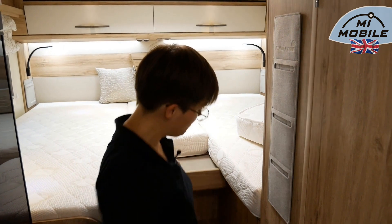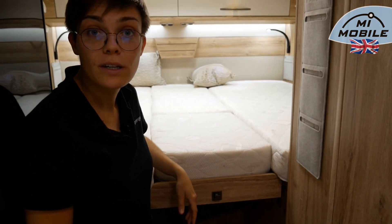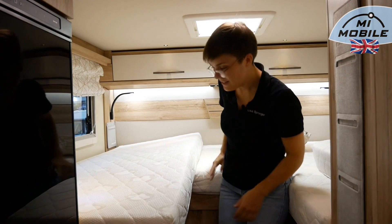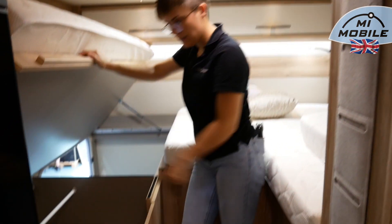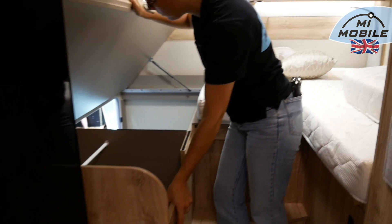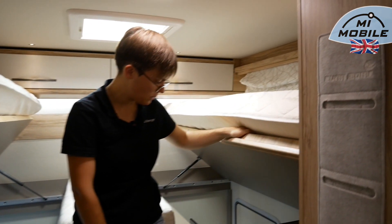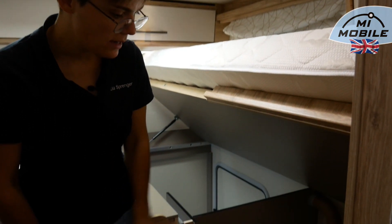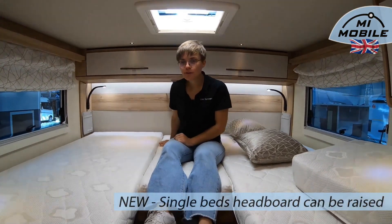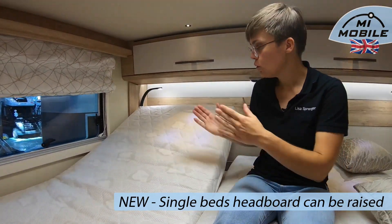You have the ability to completely connect the single beds even at the foot end — simply pull out the board at this location and place the mattress on top of it. Then you can no longer go up the stairs but have to use the ladder, which is currently located in the rear of the garage. Both beds can be installed in the rear, and currently the wardrobe is concealed beneath the bed. In the back we also have direct access to the garage. On the other side, there is the heater and space to lay things on top, along with access from the side. With this floor plan, we still have the option to set up the headboard — just pull it back, which could be quite pleasant for reading.